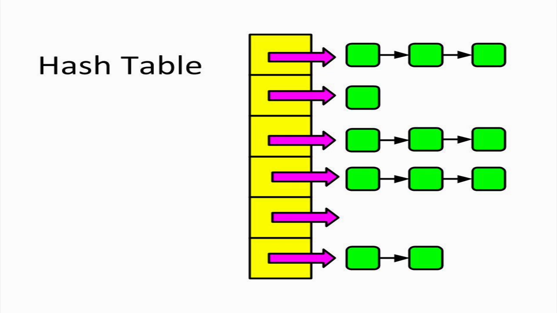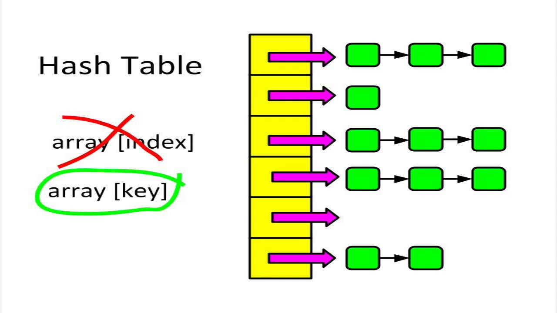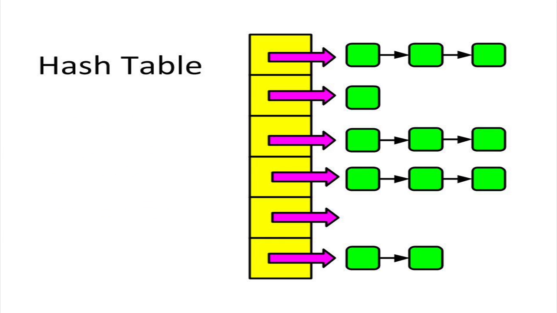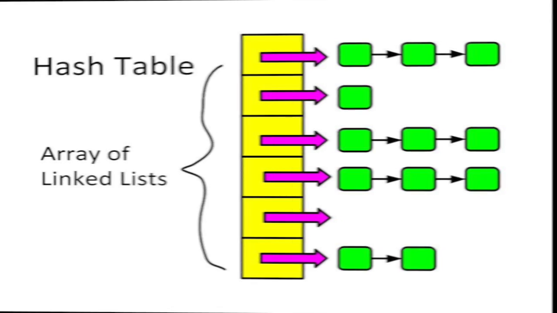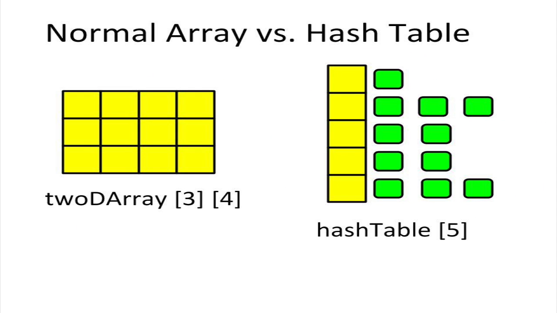A hash table is a data structure for storing key value pairs. It uses keys rather than index numbers to look up table entries. To implement a hash table in C++, you would create an array of linked lists.